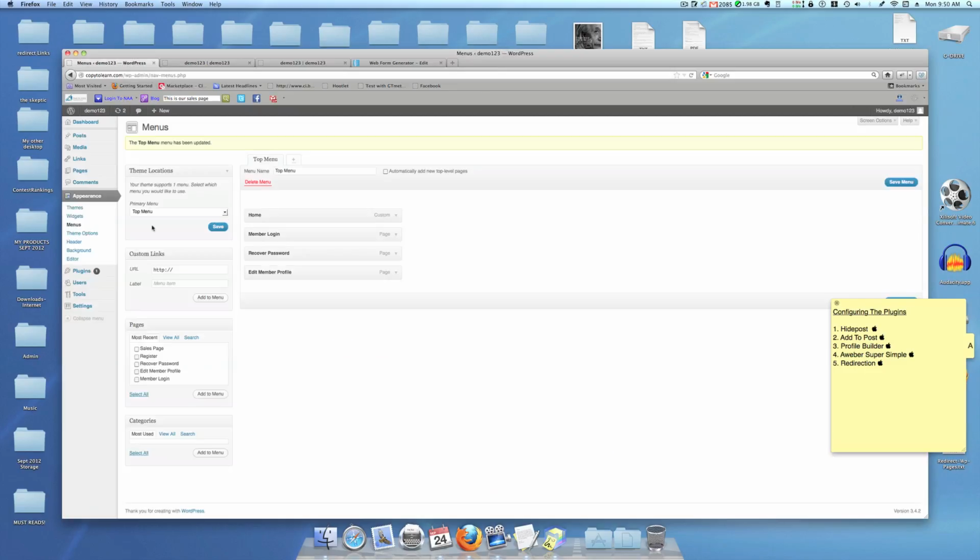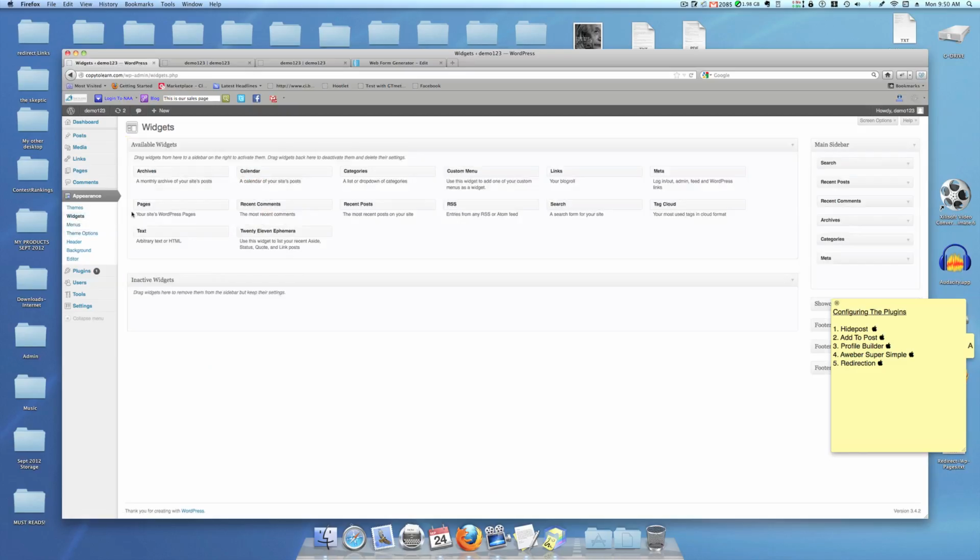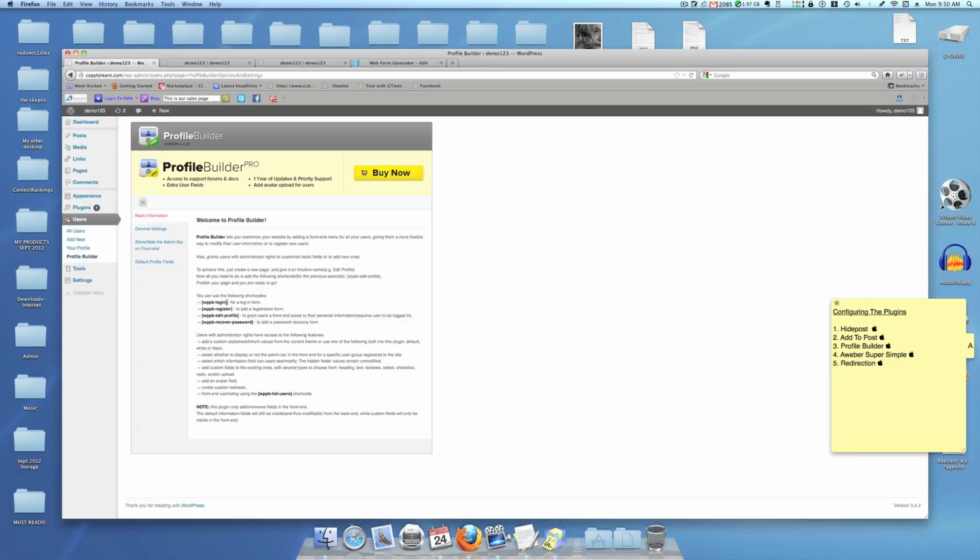There is one other thing that we could do, and that is if we go over to our widgets, let's go down to our user section here and go to Profile Builder. This little login shortcode we can put in a sidebar.